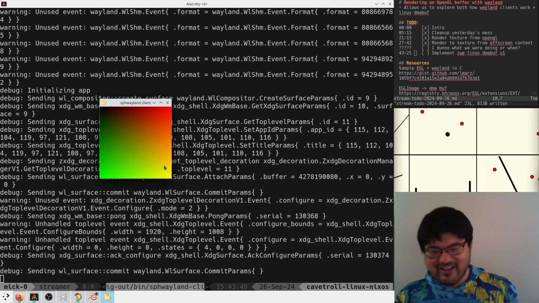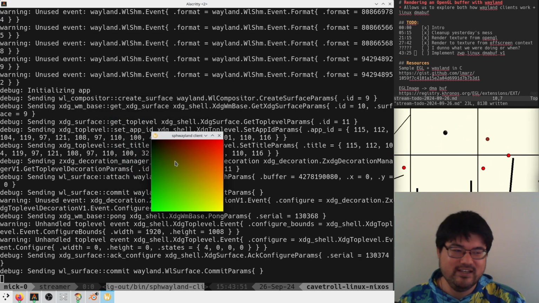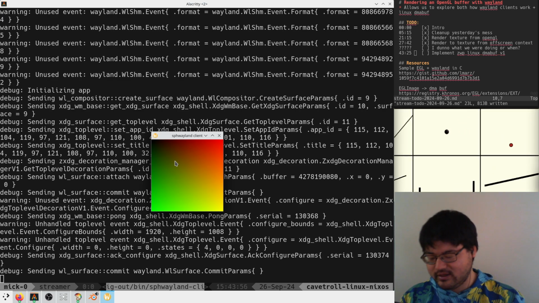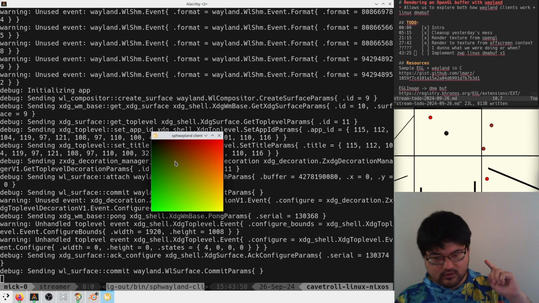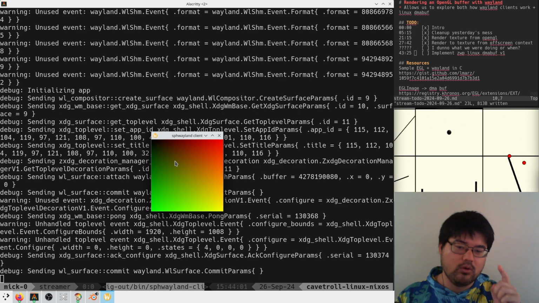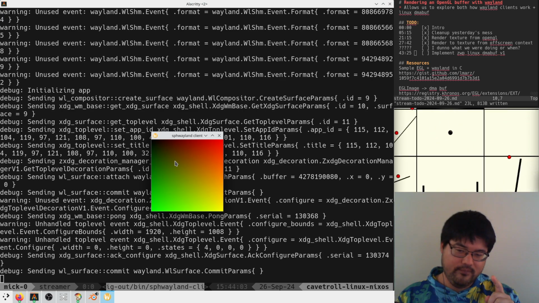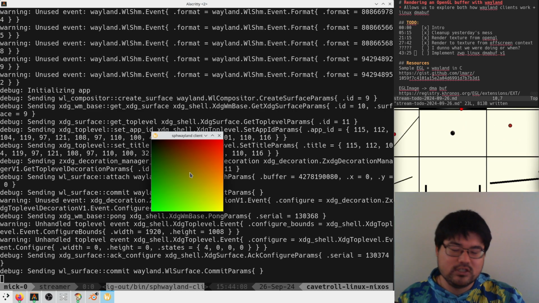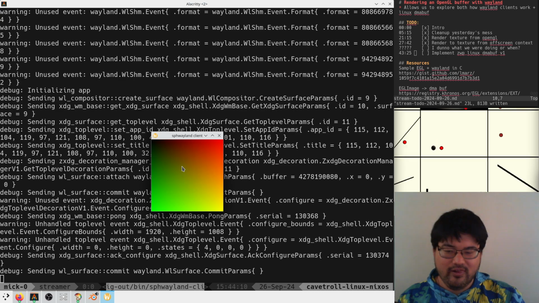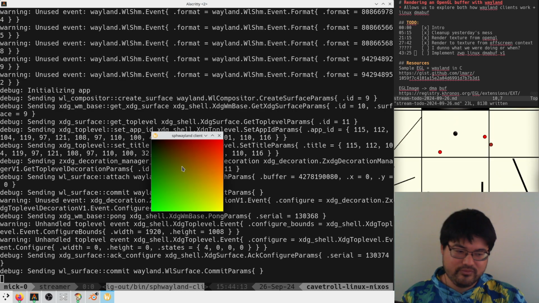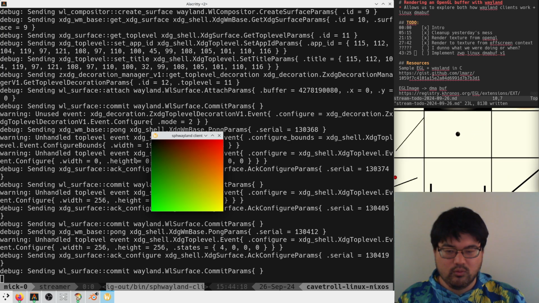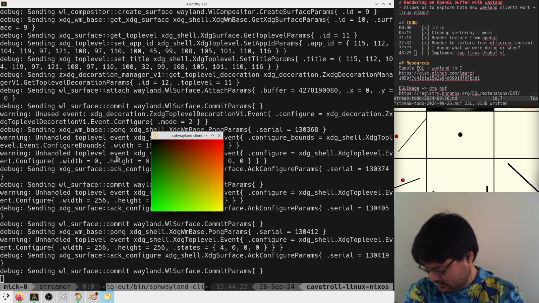Let's go! Okay, so I know this doesn't look too crazy, but this is a GPU buffer created with headless EGL, passed as a file descriptor to KWin. And he re-imports that. That's something sick. That's actually so cool. Okay. So we should be able to render a little thing now.